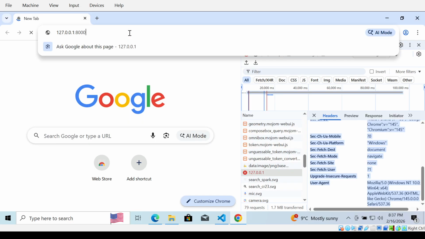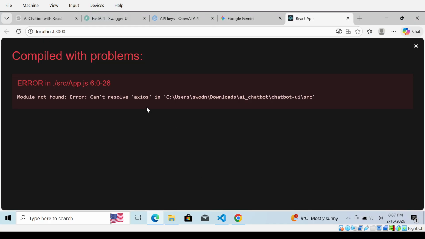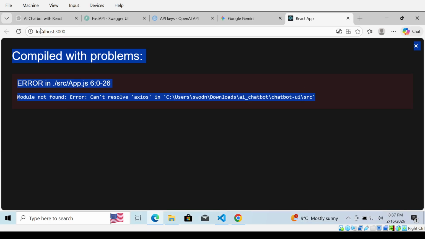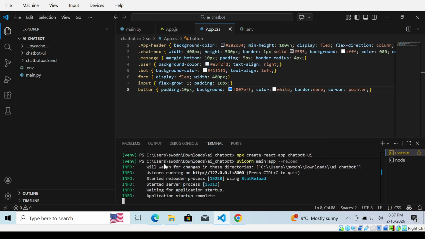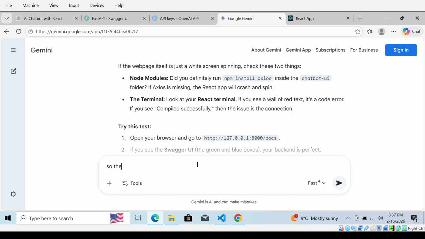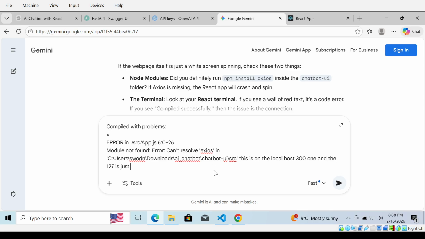Alright, alright, alright. Localhost 3001, and the 127 is just constantly loading.